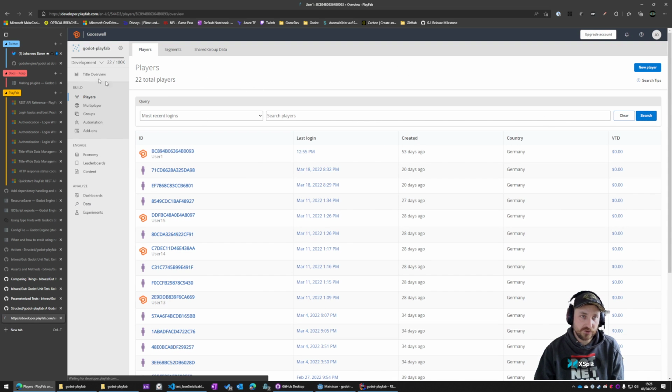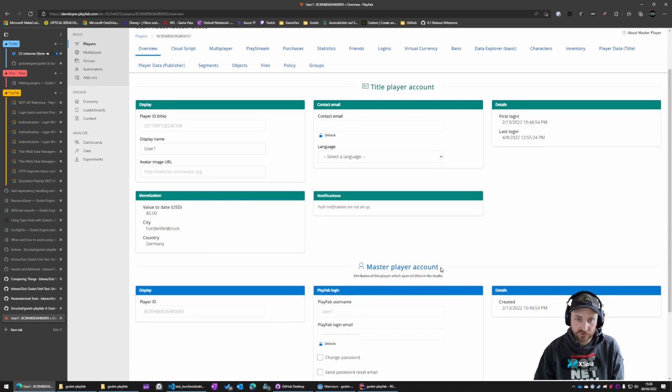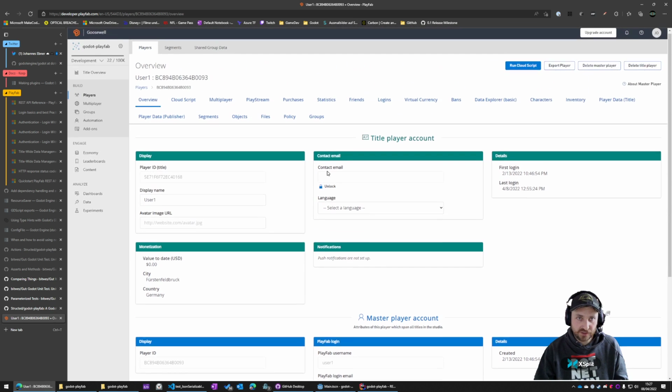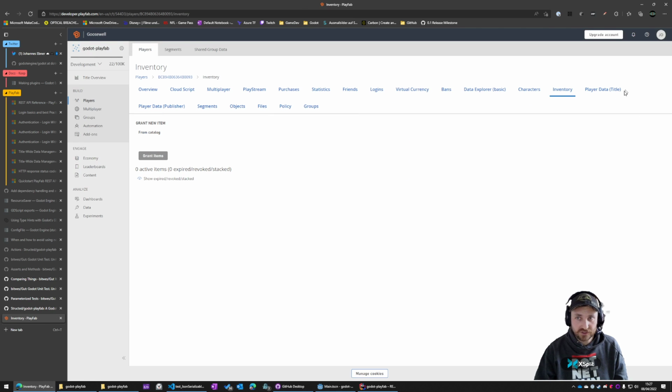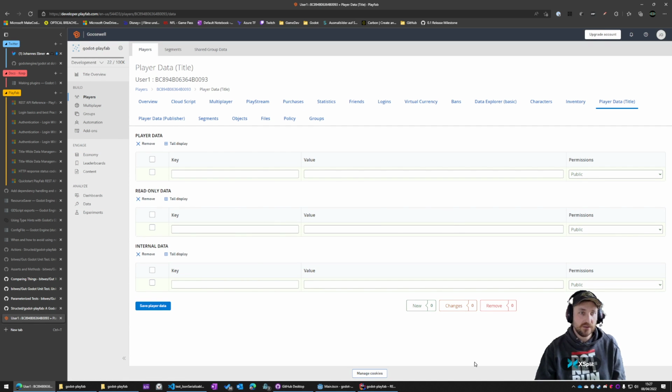You can reuse the same accounts over multiple games, because this is the master player account, but every game, what we call title here, has its own representation of that particular account. And then you can have characters on it. A player can have an inventory, right? And you can store data on the title.